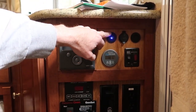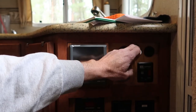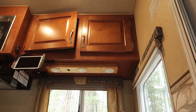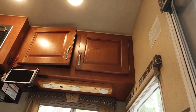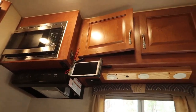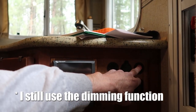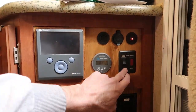Up here I added a switch for some exterior lighting I'll stick to the underside of the bumper. There's also a 12-volt outlet and a switch for the overhead light above the sink. That light is also controlled by a dimmer switch — Arctic Fox or Northwood typically puts entry lights over the door, so why that one's over the kitchen I have no idea. It's a similar situation to the other light: turning it on and off with a dimmer is annoying, so I added the switch. Since it's above the sink, you want extra light when washing dishes — easy to just reach down and hit that little switch.